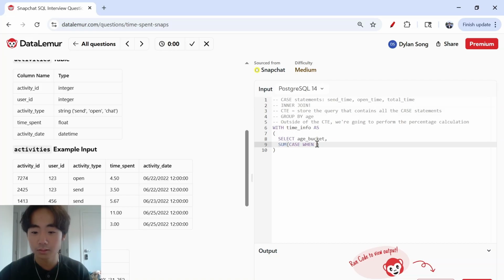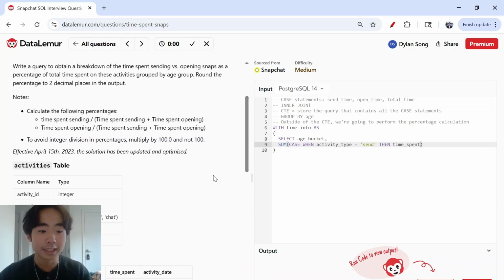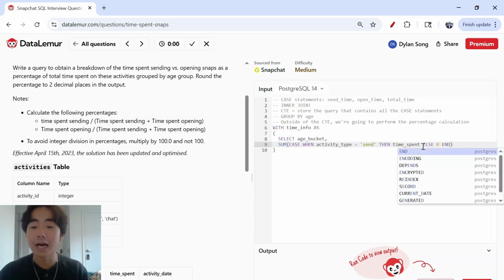So I'm going to say when activity type is equal to send, then we're going to return the time spent, because we're trying to add up all the values of the time spent for sending. But if it's not equal to send, then we're just going to say 0. And this is super important: we always need to remember to say end at the end of our case statement.